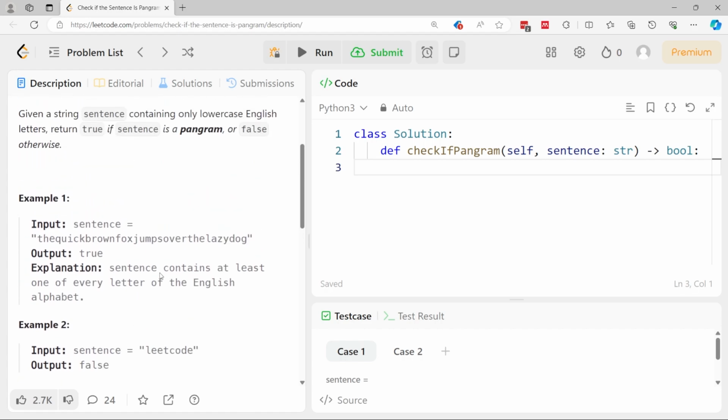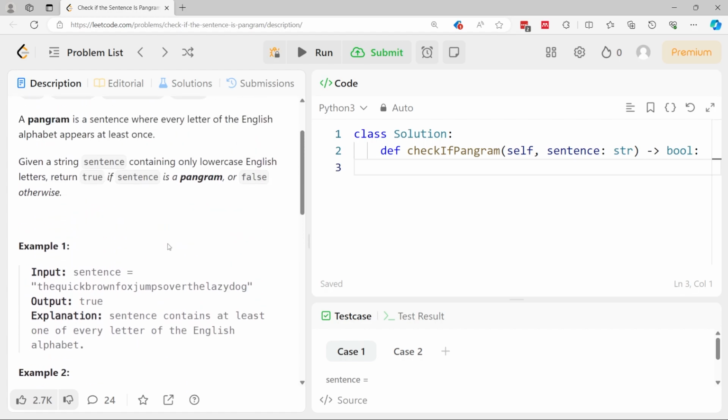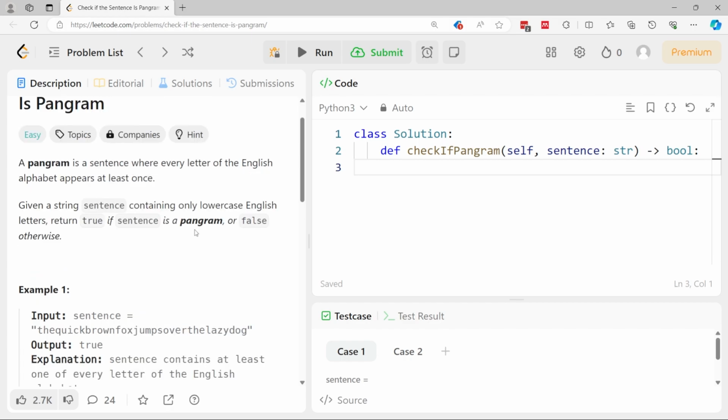Now, it's good that in this challenge, they say we are only working with lowercase English letters, because if we had uppercase letters and we extracted unique values, then it would be slightly more complicated, because we would need to make sure that we combine uppercase and lowercase. For example, uppercase F is the same as lowercase f, and so on. In this case, we don't need to check for uppercase, lowercase. There is no case sensitivity here. We just need to extract the unique values and count if we have 26 unique values.